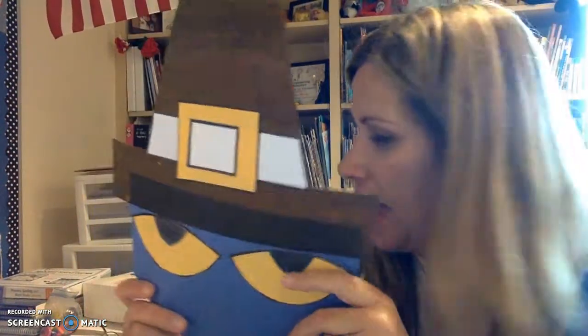Okay, it's starting to definitely look like Pete. The next thing we need to do is add the white part of Pete's eyes. Find the white part of Pete's eyes, cut them out, and press pause. Once you have them cut out, you're going to add them on top of the black part of Pete's eyes. Watch me. I have the white parts cut out, and I'm going to add them right here, right on top of this black part on both eyes. Go ahead and press pause.